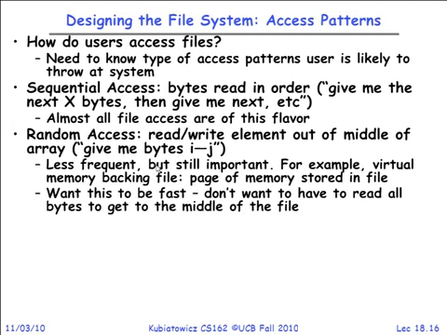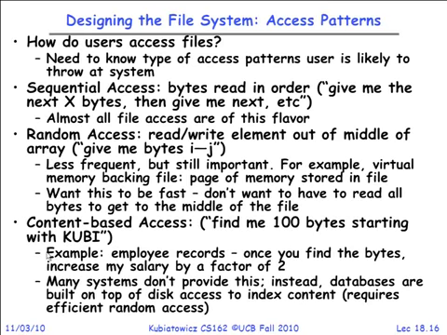Okay, and then finally, there's kind of this interesting discussion that you think about every now and then when you say, well, I could put a 2 terabyte drive into my phone. That won't happen for a little bit, but not too long. Then what? Well, now I've got 2 terabytes worth of information that I'm carrying around with me. How do I find anything? Well, you put it in a directory structure. Yeah, right. Okay, what does 2 terabytes worth of videos in a directory structure look like? Okay, it's a mess. So in fact, what we really probably want, but most file systems don't support this well, is some sort of content-based access. Find me 100 bytes starting with Kubi in my 2 terabytes of disk.